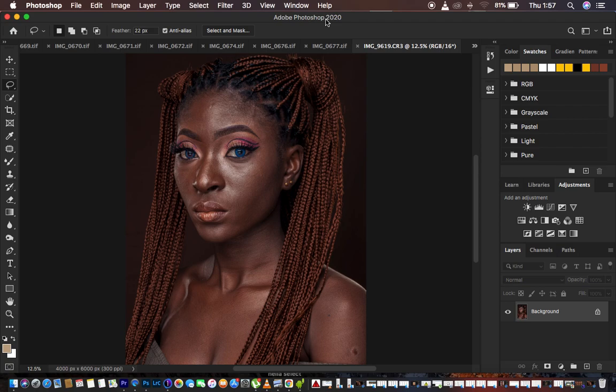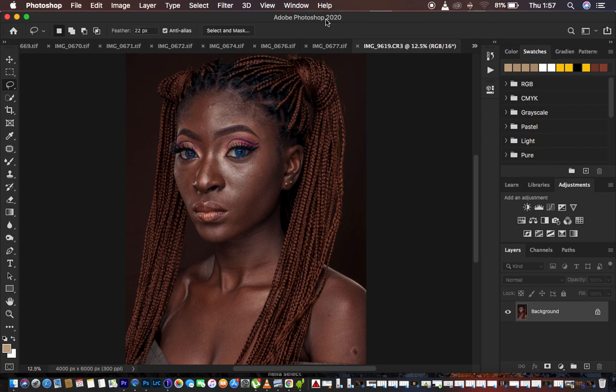So before we learn about skin retouching, you have to first of all understand what skin retouching is all about. Skin retouching is more of enhancing or having uniform skin tones, and also more of eliminating the blemishes or skin imperfections. So when we do those two things, we end up having that nice and beautiful retouched image.